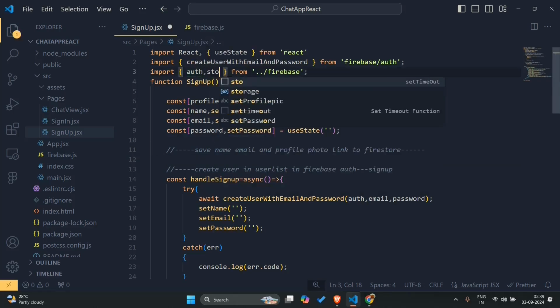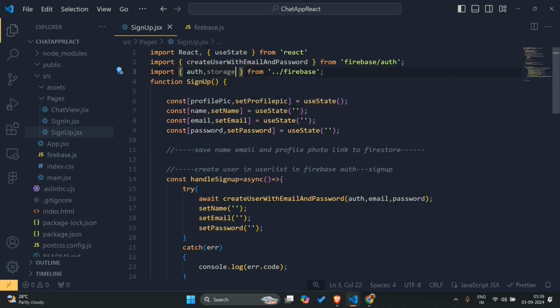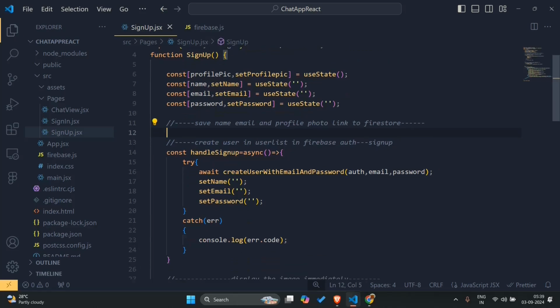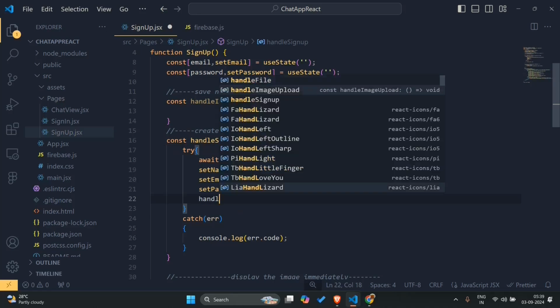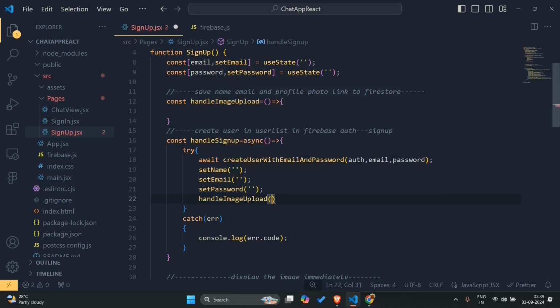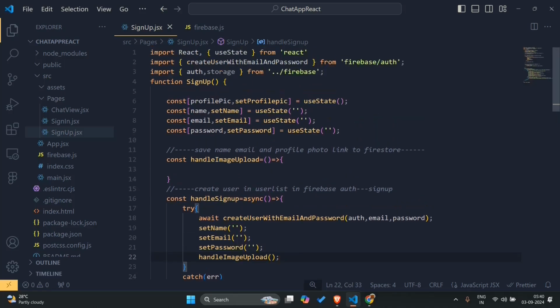Now first of all, import storage from Firebase. Now here I'll say const handleImageUpload. First of all, we will actually upload the image to Firebase storage. Then we'll save the image link and the user name and email to the Firebase database. For now, just call handleImageUpload after the authentication is done.